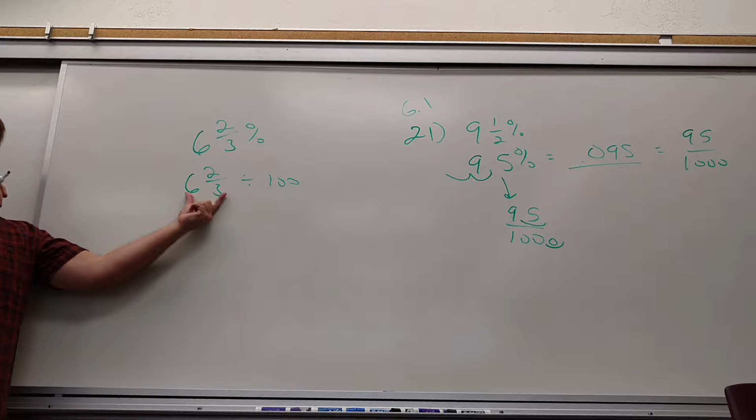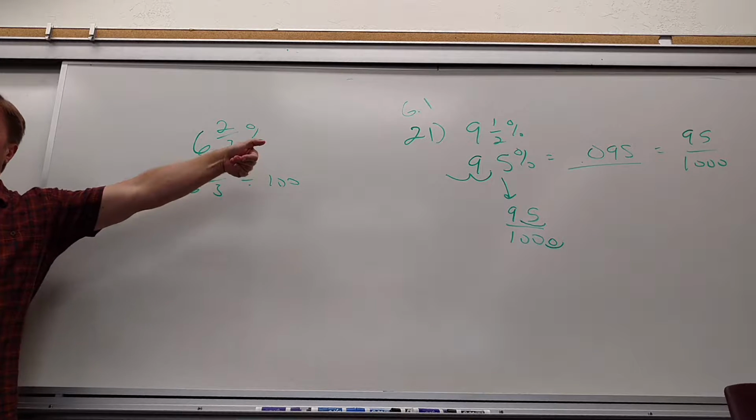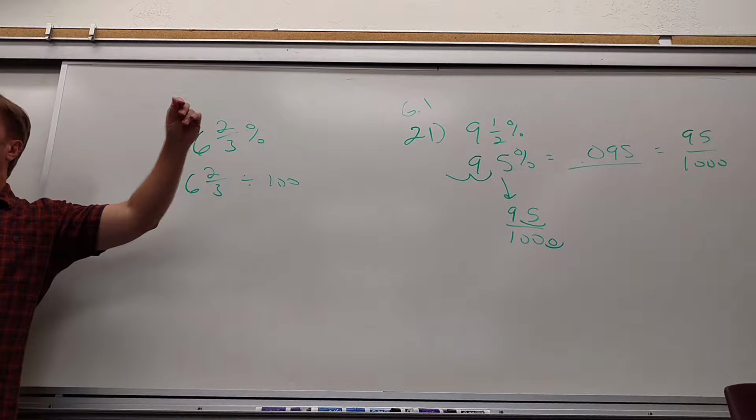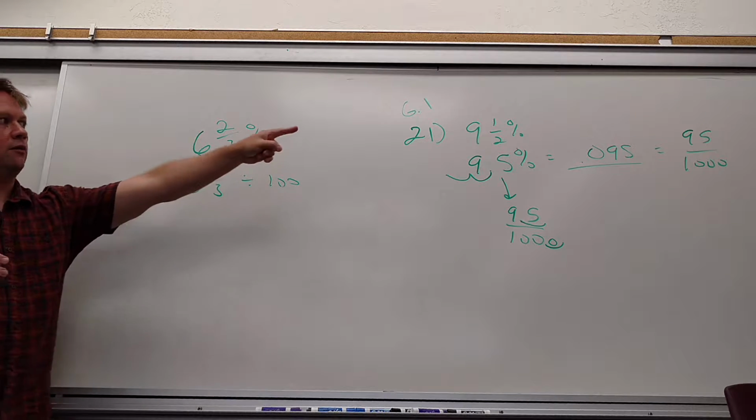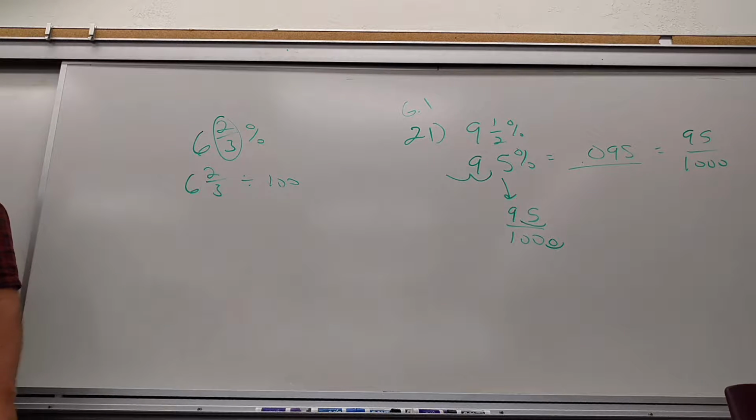Now, if I take this from a mixed number into an improper fraction, I can then multiply by the reciprocal, right? You can see that. There's another way to do this. You don't have to do it that way. The reason is because if you try to make this into a decimal, it's not going to stop ever. That kind of sucks a bit.